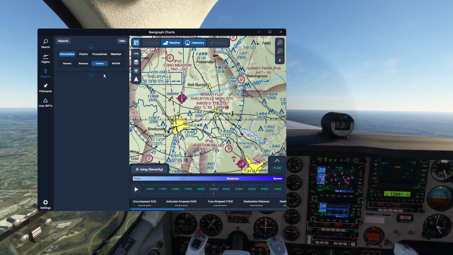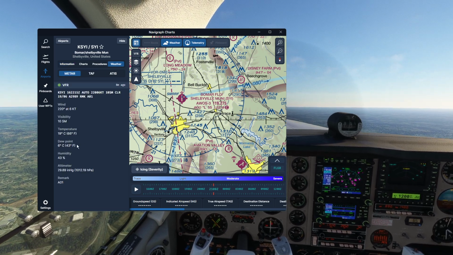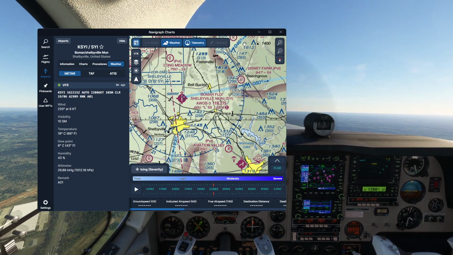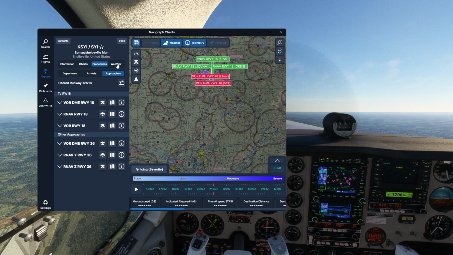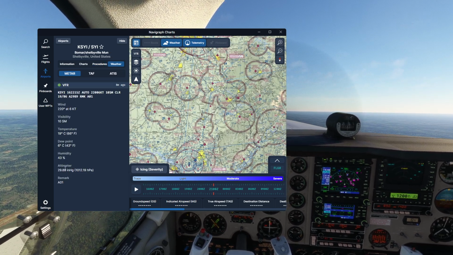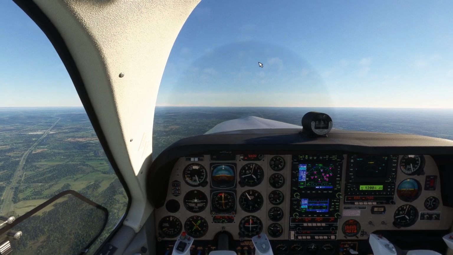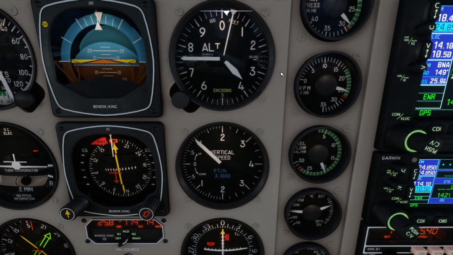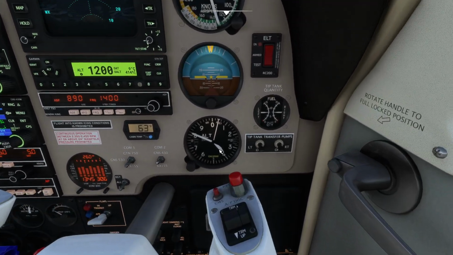And we're just going to look at the airport details. Look at the weather first. Get an altimeter setting. Well, let's see what procedures they have first. So they got all kinds here. So let's look at the weather. We'll get 29.89 put in our altimeter, which we're not far from there, so it's probably already off just a little bit. Put it in our standby.